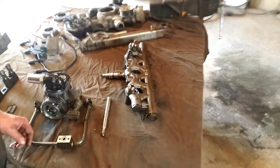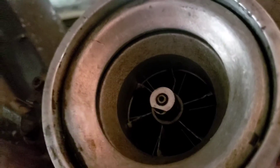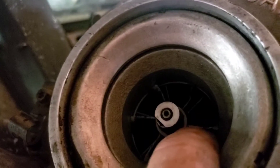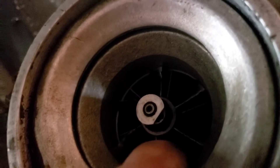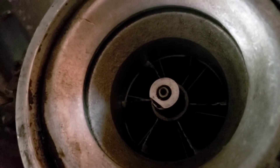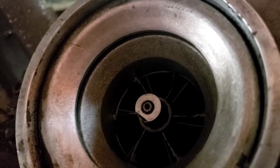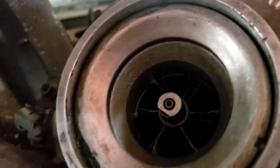The turbo is still sitting on the back of the truck. Look at this impeller — you can see it's all chewed up. Turn it so you can see the teeth — something went through the intake system as well. Not a hundred percent sure what happened — either somebody tried to take this thing out, or it's just a combination of a bunch of different problems. We'll have to take the radiator out and get everything clear.